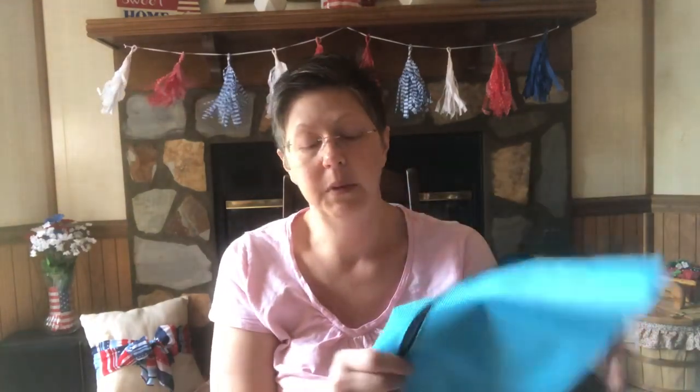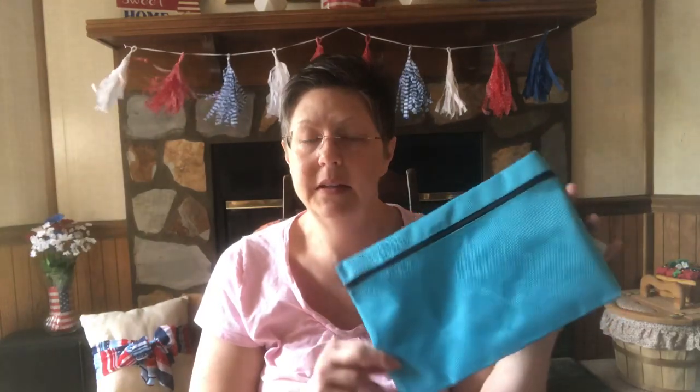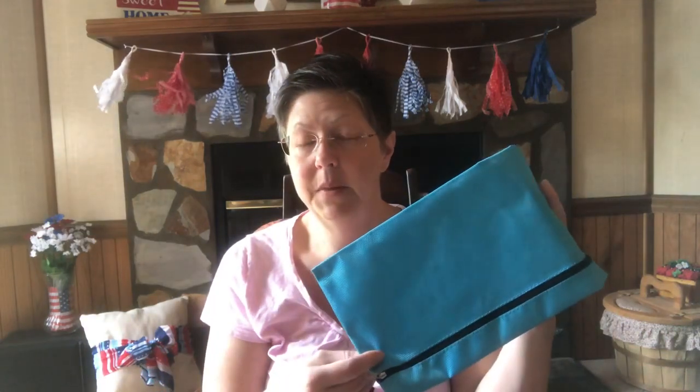But you can use this for so many things. You could put art supplies, pens, markers, whatever you want. But I thought that I would use this when I pack, because you could put your smaller items in here. When you put them in your suitcase, you could put your undergarments, your socks, just anything you want, and just keep it separated from other things. So I did pick that up. This would also be something cute. You could put your suntan lotions in and just throw it in your beach bag.